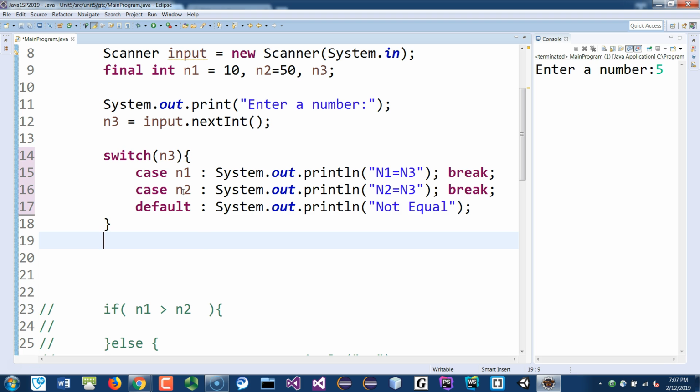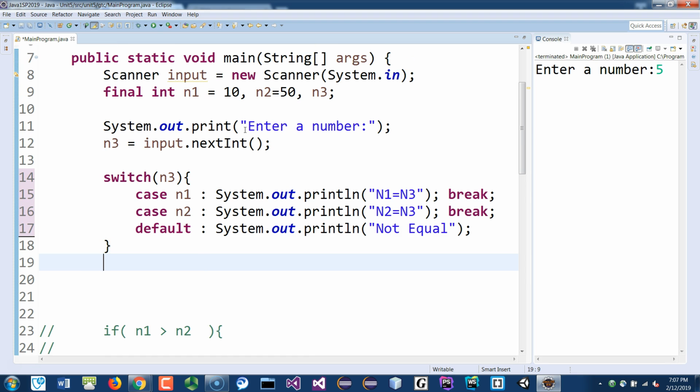If you want to say something like, if either of those are true, then print something.